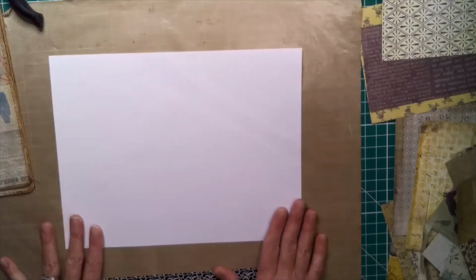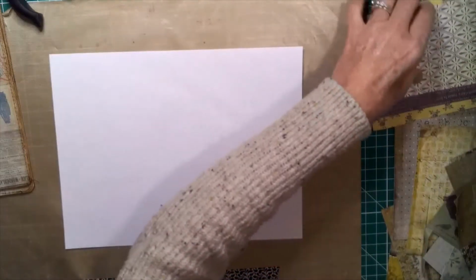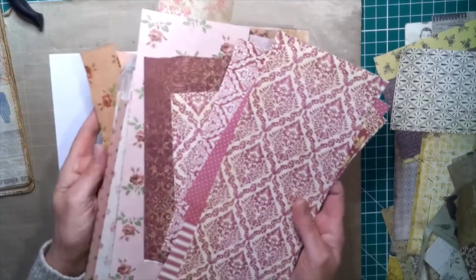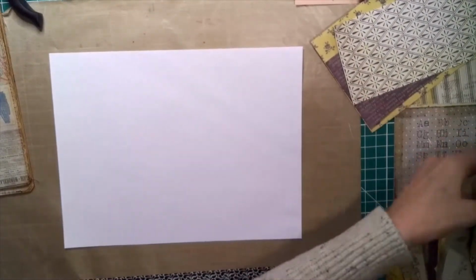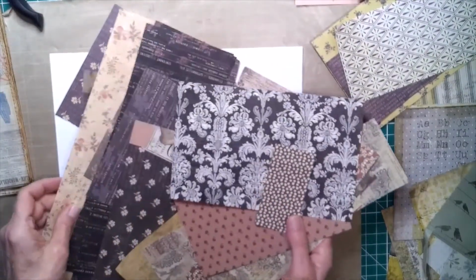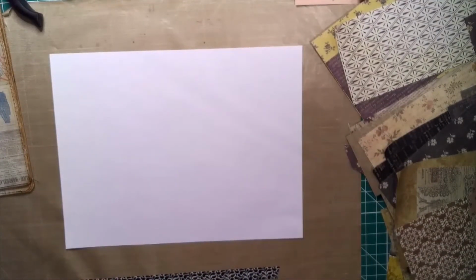So I'm just going to do what I've done in my bin that I keep under my desk. I went through my scrap bin, and I've taken out papers and sorted them sort of by color. This is my pinkish stack. I have a stack of browns and black tones, darker tones, and I have a green and a blue. So I'm going to pull from those stacks. I'm not going to do anything crazy.